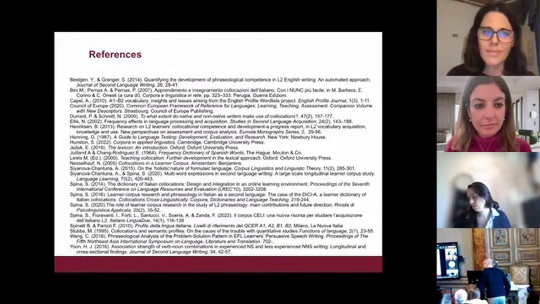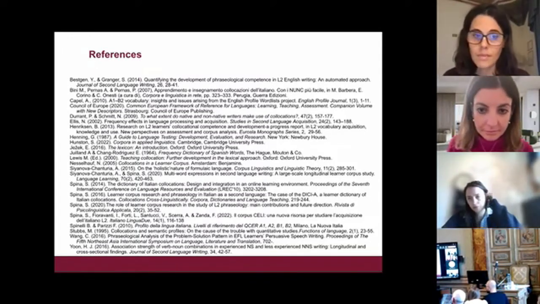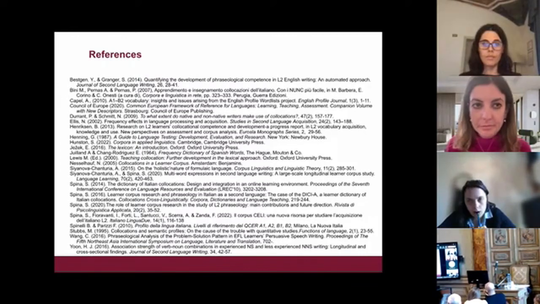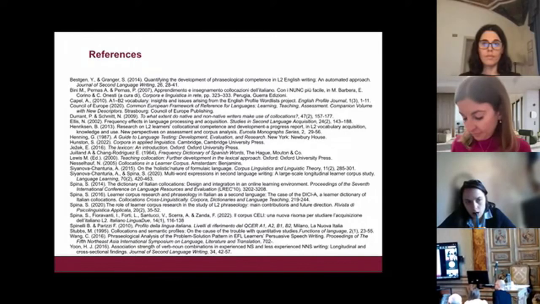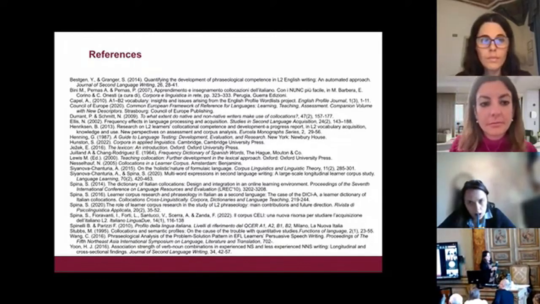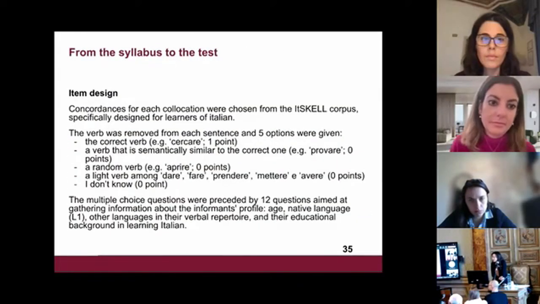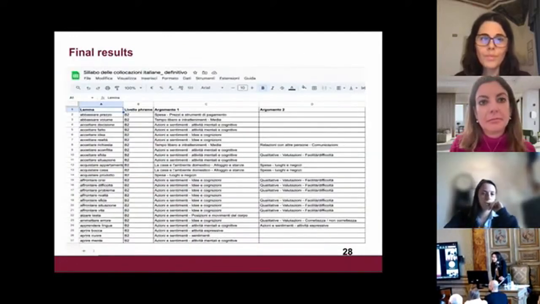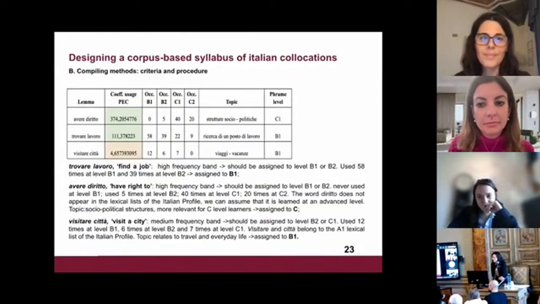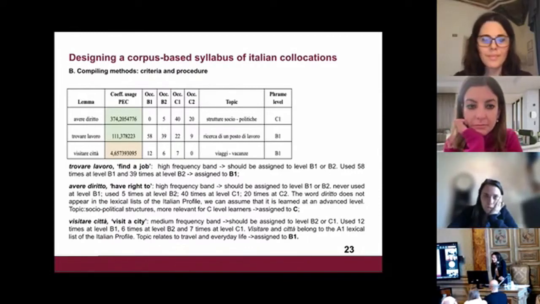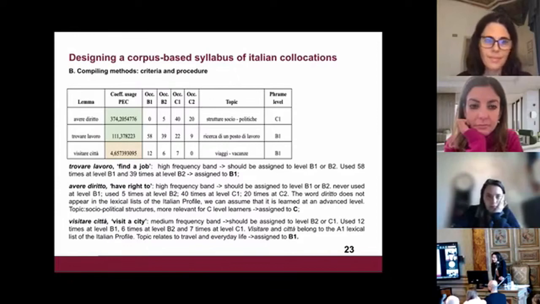Can I ask a very general question about, it's a well-discussed issue, of course, the border between collocations and free combinations and words that tend to be associated. For example, one of the examples you made, you said that you included some combinations that are not, strictly speaking, collocations, okay, which points to a continuum. When you include a thing like visitare città, would things like visitare Firenze, visitare Roma, visitare Venezia be counted? Would they contribute to the score, to the frequency, to the mutual information score, or going into semantics, which of course is much more difficult to analyze with automatic tools? So, what were your choices in this respect?